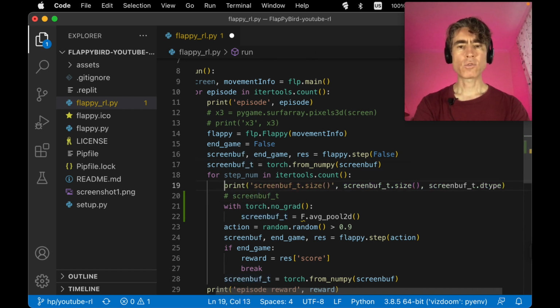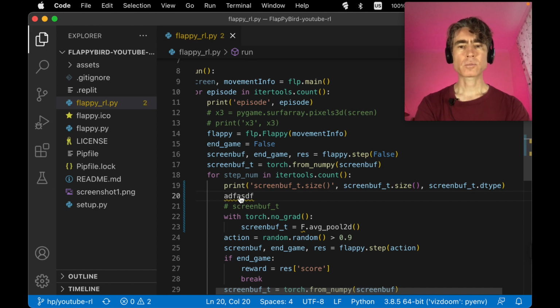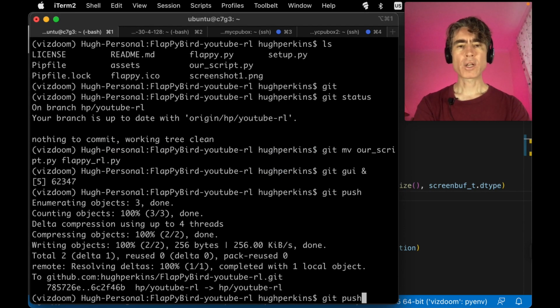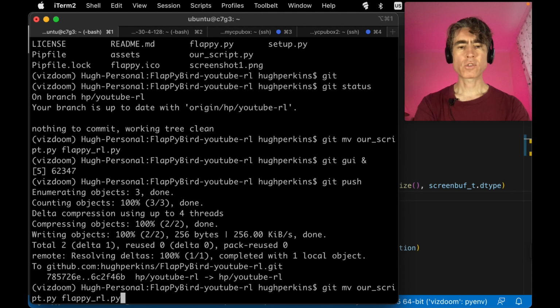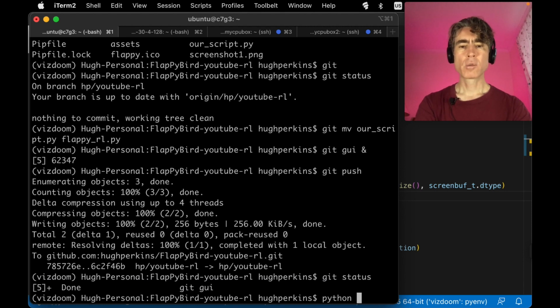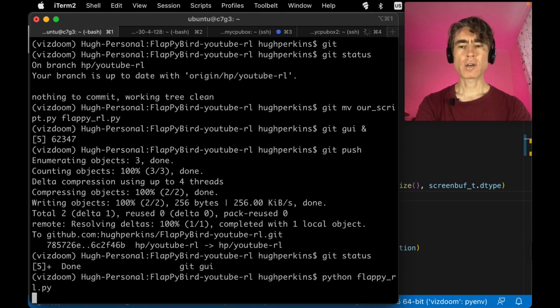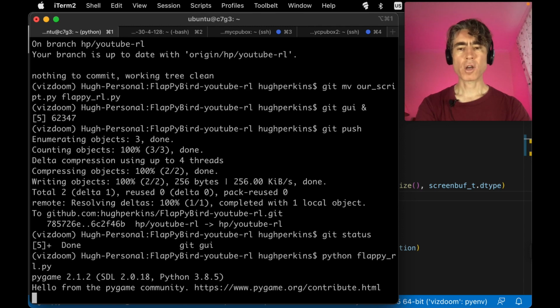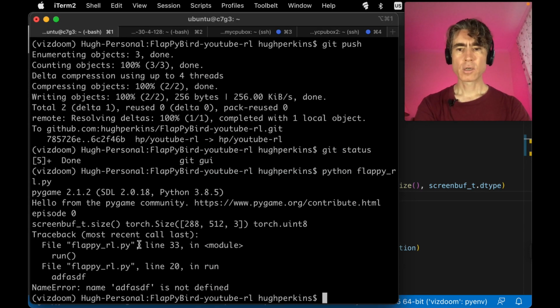If we print the size of it, we can then just use some sort of torch averaging command. So python flappyrl should run, print the size of that tensor, and then crash. Boom. All right, so we're basically going to average over this last dimension.